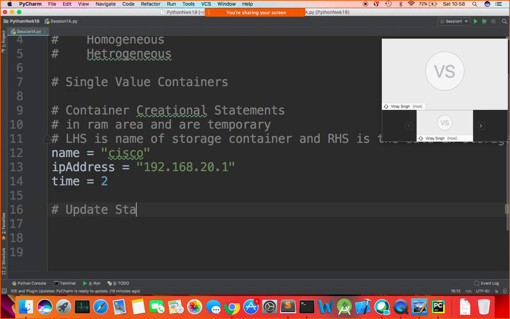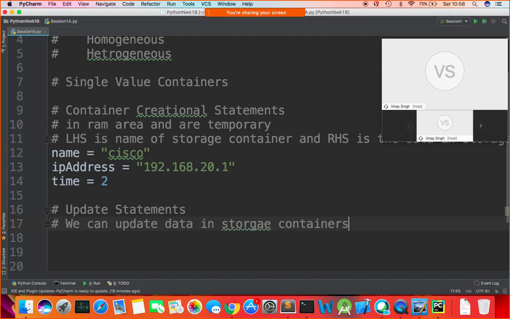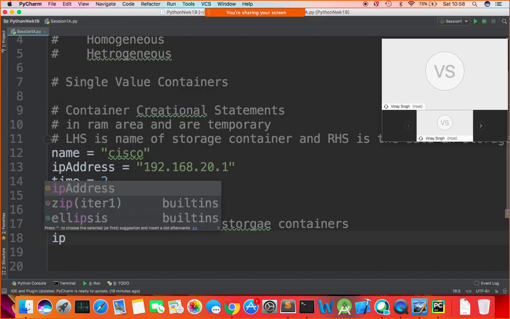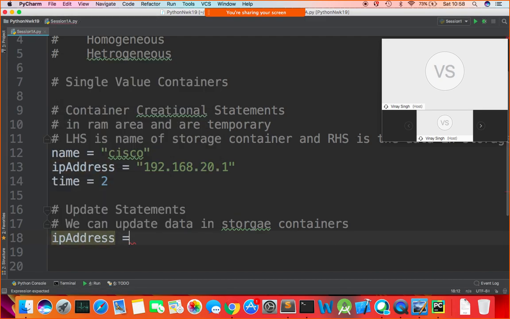Update statements are where we can update data in storage containers. For example, I can just change the value of the IP address. So I can say the IP address now is 192.168.4.